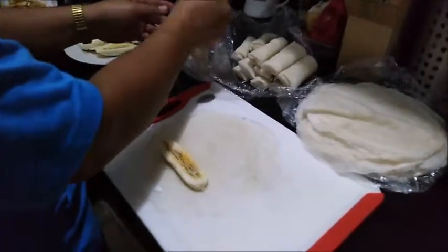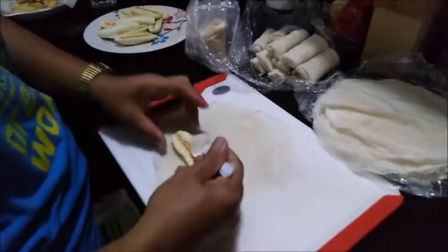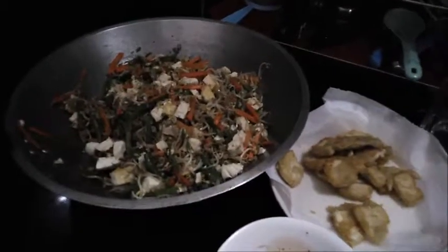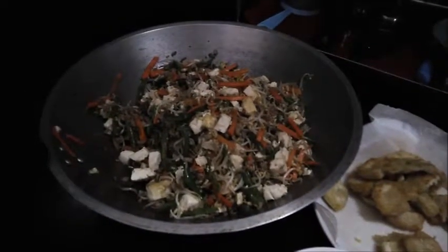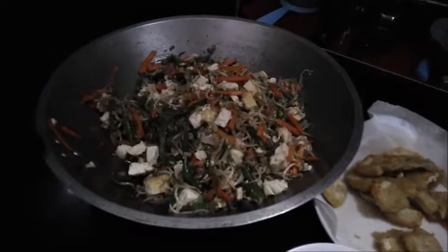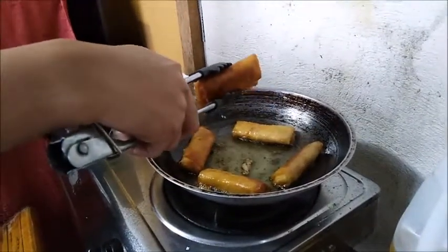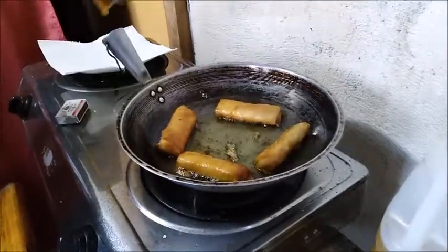And then, after this one, when Ate Inday finished this one, we're gonna fry it, or my sister fries it. And then, look at it. And this one also, let it cool down a little bit, and then wrap, and then fry it. Where's the turon, guys? Kasi hindi nakasilid eh.